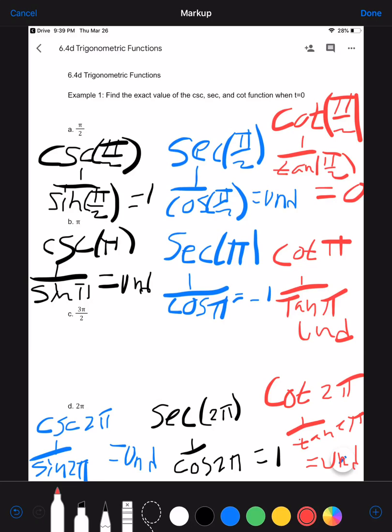Okay, so again, you're going to do 1 divided by whatever it is, sine, cosine, tangent, depending on which one you're using. If you get an error divided by 0, your answer is undefined. If you get just a domain error, your answer is 0. Okay? Gotta keep those straight. Make sure your calculator is in radians, or you're going to get very wrong answers. And again, if you don't remember how to fix that, email me and I'll help you.